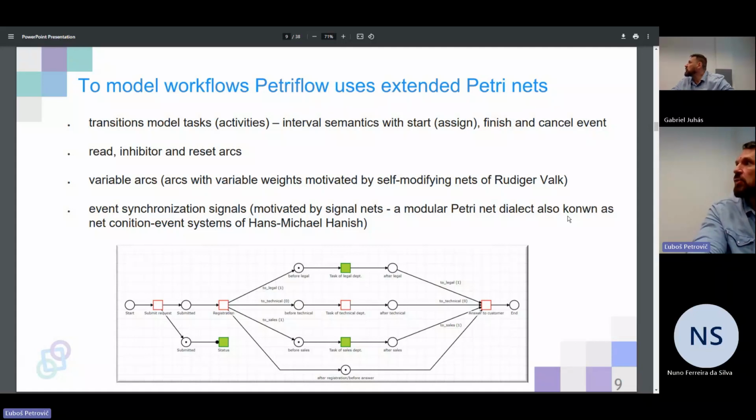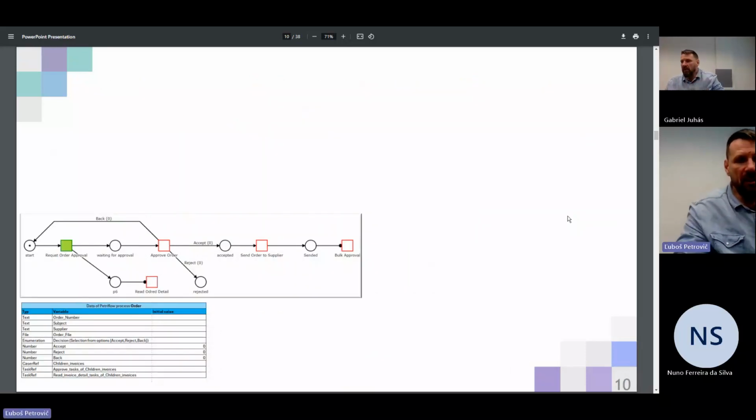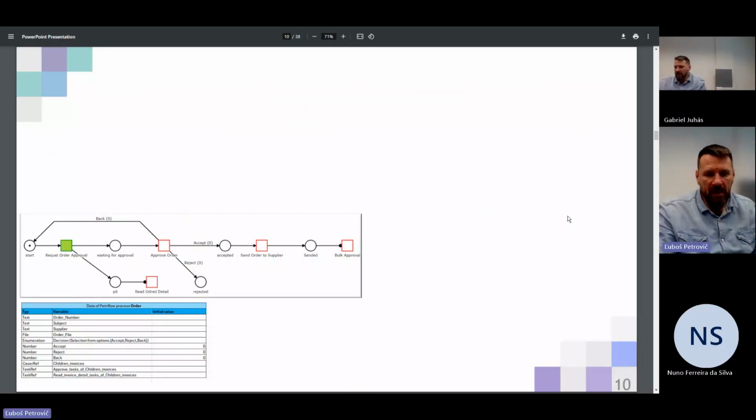So we are not adding new ones, we are taking those that are usually used in the Petri net community and deploying them in models. Okay, now let me jump to the very simple example.